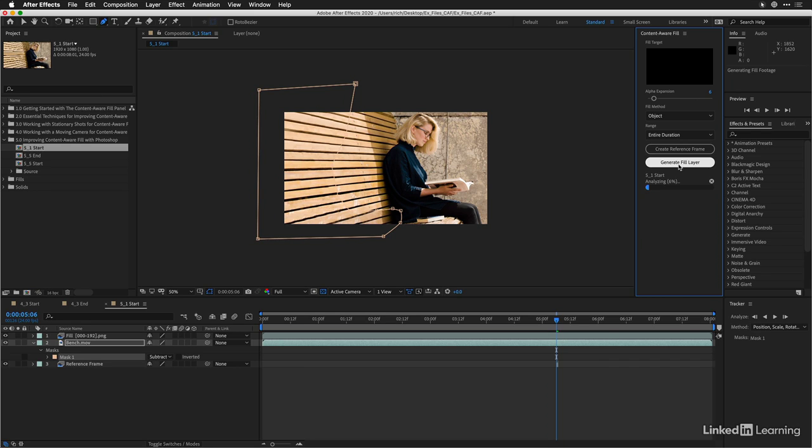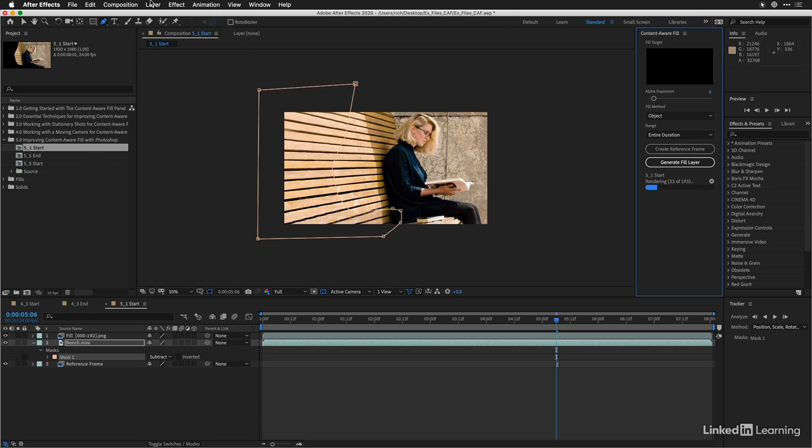This is a pretty complex scene, so it's going to need to use a lot of analysis to calculate the new pixels. Now that the analysis is complete, it's generating the new frames. Again, the scene is a bit longer, so it will take a little bit of time.